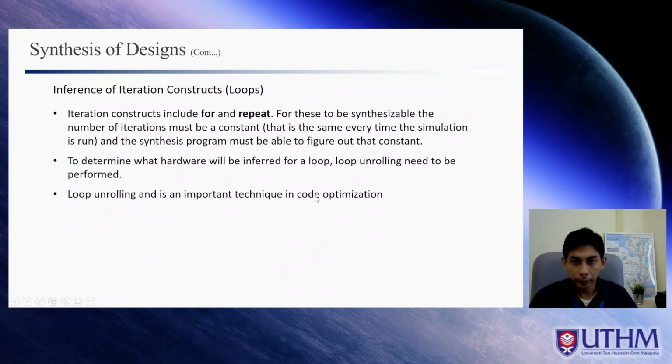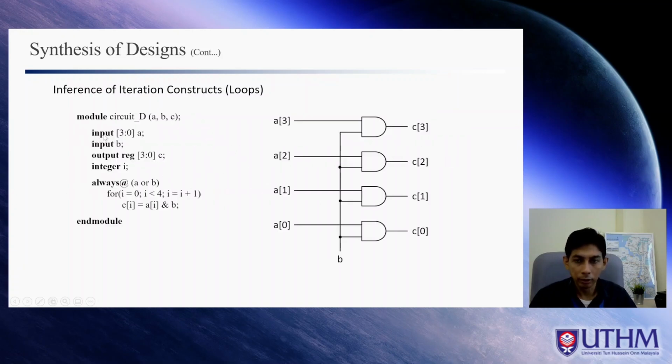What about loops? Yeah, a repeat statement or loop, right? For loop, iteration 4. So for example, you have the Verilog code like this. Yeah, you have input, and this is your first time that the size of the signal is more than 1 bit. So this is how we write it in Verilog. It means that your A is now not 1 bit but 4 bits.